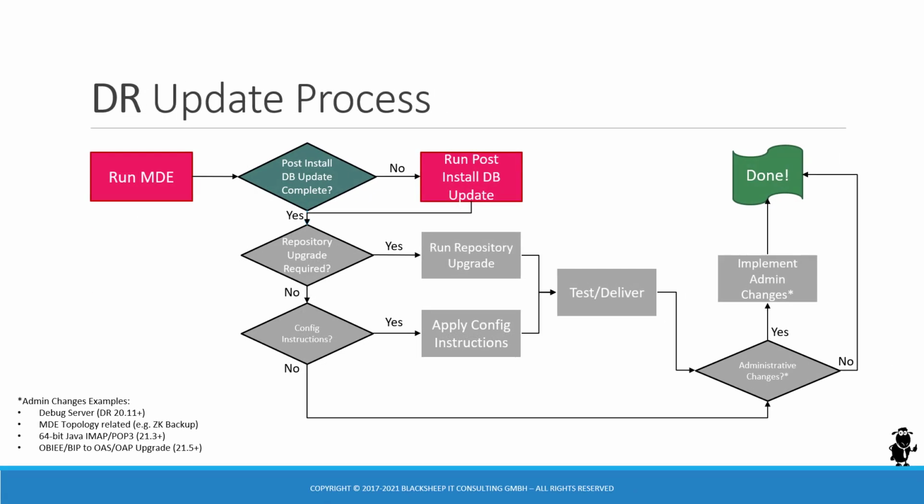And in development environments, if you make any repository changes through the repository upgrade or applying configuration instructions, you need, of course, to test and deliver those. And if you have to do any administrative changes, you have to do those. But if you don't have any of these, the update is a fast track. Run the MDE, run the post installer manually or automatically, and you're done. But if you have more tasks at hand, of course, the process takes a bit longer.